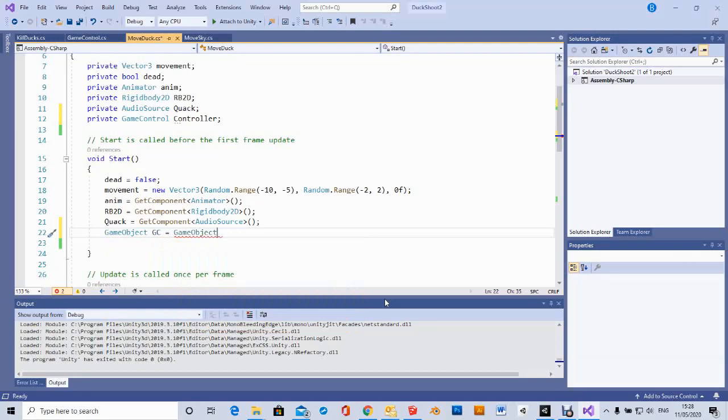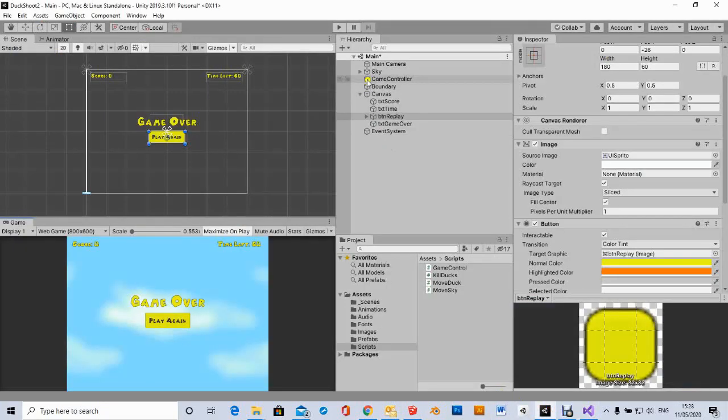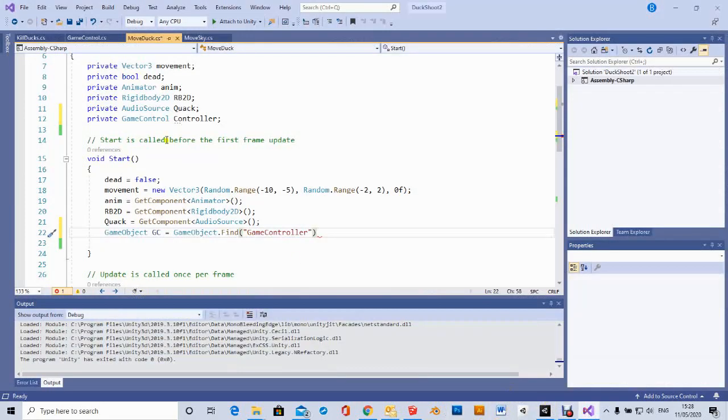Now, in the game object code, there's a function which is find, and I'm going to put the name game controller. You have to be very precise here. It's got to be exactly the same as in Unity. So if we just check on that. So yeah, it's game controller, no space, nothing like that, and a capital G and a capital C. That should be all right.